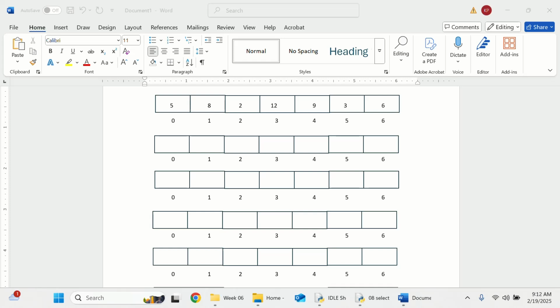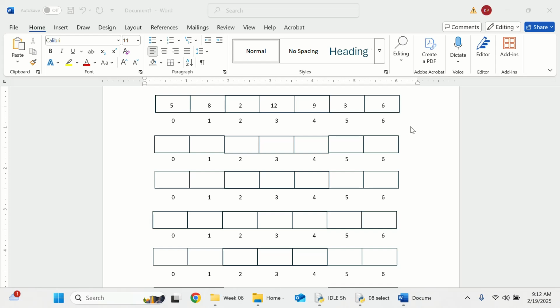Hi, in this video, we're going to look at selection sort, and I did a little diagram here so you can kind of picture what's going to happen. I've got a list of 7 numbers, index 0 through 6. What we want to do is put these in sorted order from lowest to highest.